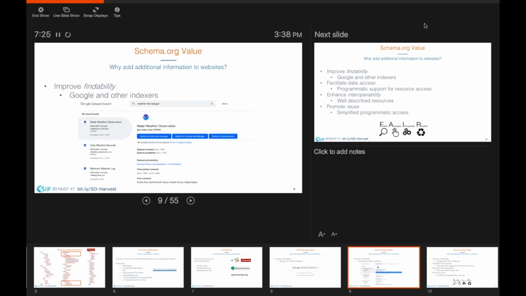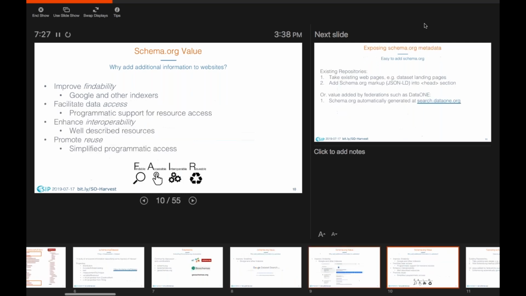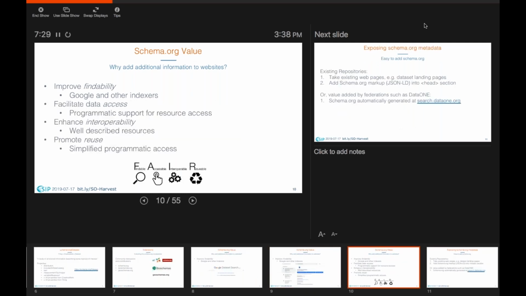Just to show a quick example of what the structured data testing tool shows you. Oops, is that not coming up?